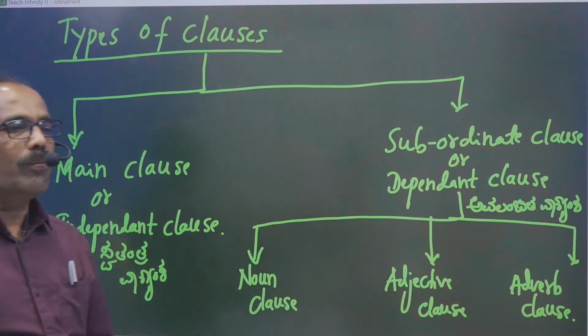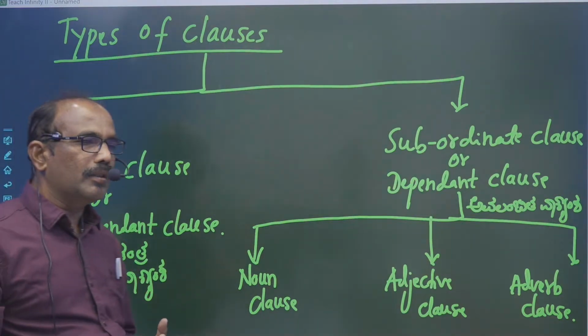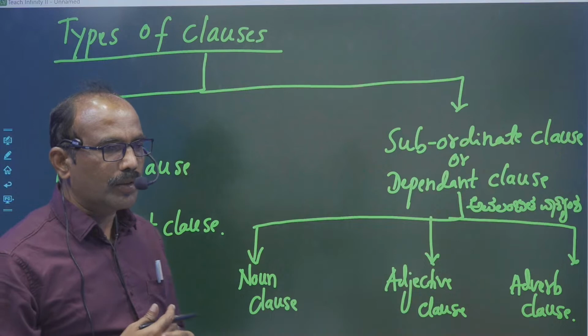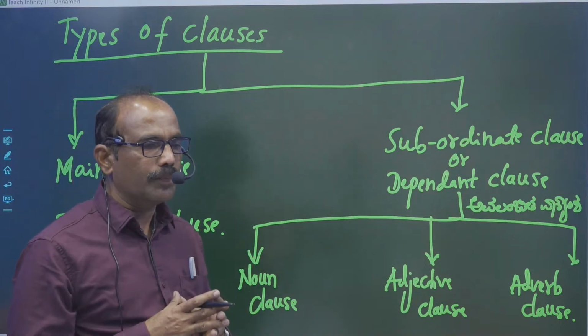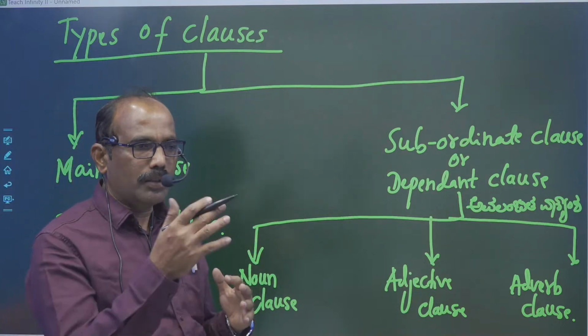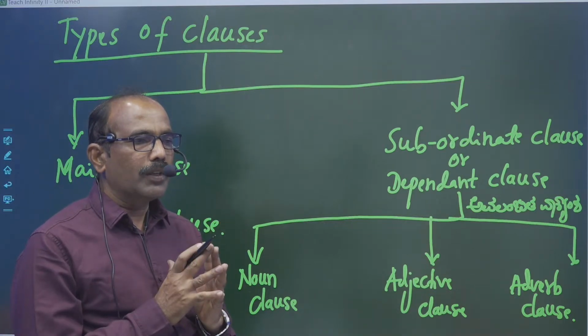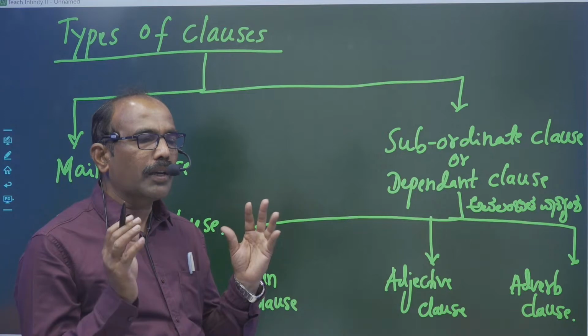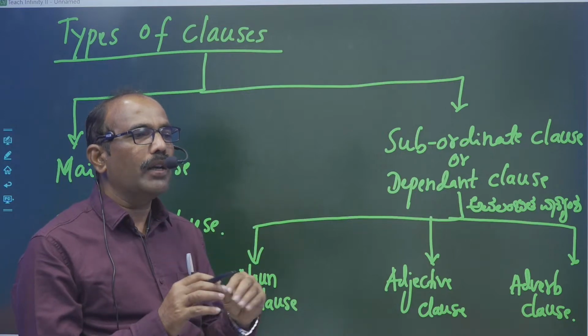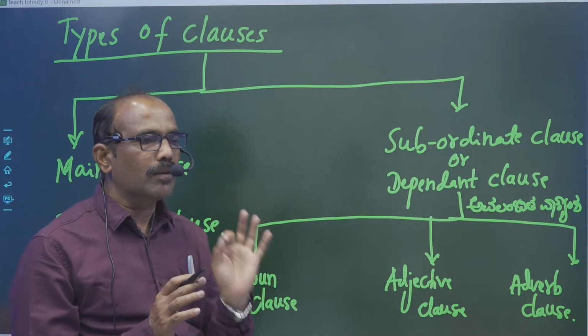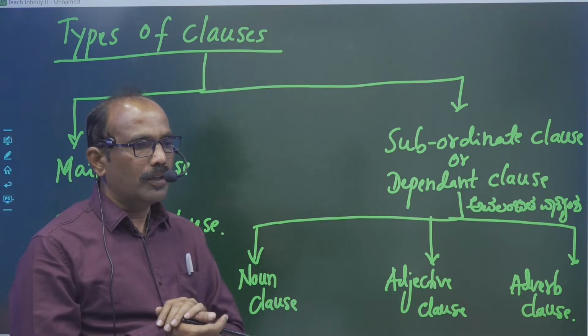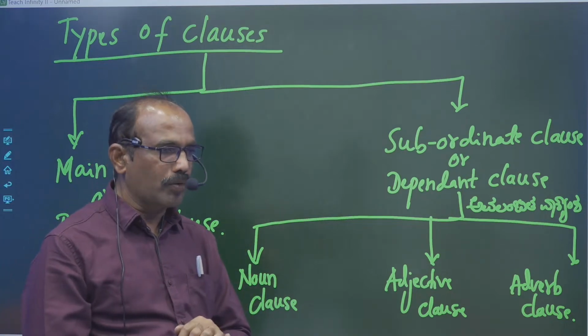Compound sentence and complex sentence are the other topic. Types of sentence comes there. I am just focusing on clauses. Compound sentence, for the sake of your information, means two main clauses connected together with the coordinating conjunctions are called as compound sentence. You have asked a question, what do you mean by compound sentence?